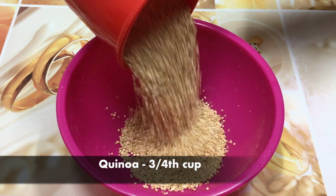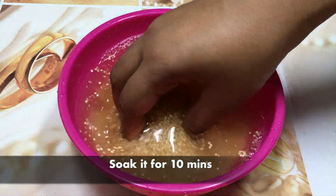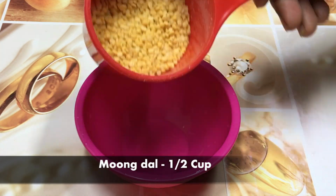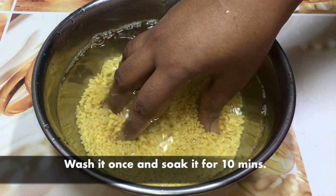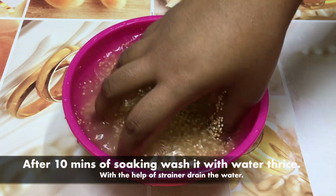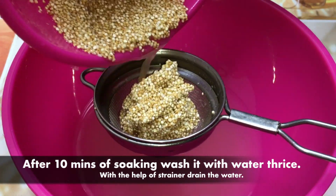Initially we need 3/4th cup of quinoa seeds. It has to be soaked for about 10 minutes. At the same time, take half a cup of moong dal, wash it once and soak the moong dal also for about 10 minutes. After 10 minutes of soaking, the quinoa seeds must be washed thrice with the help of a strainer, as shown in the video.